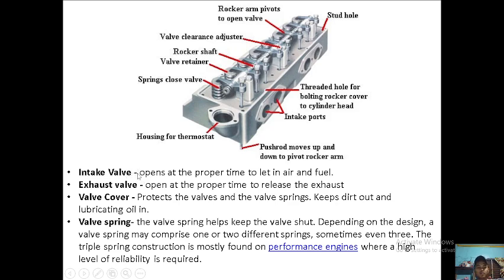The intake valve opens at the proper time to let in air, or air and fuel for a gasoline type or carburetor type engine. The exhaust valve opens at the proper time to release the exhaust.